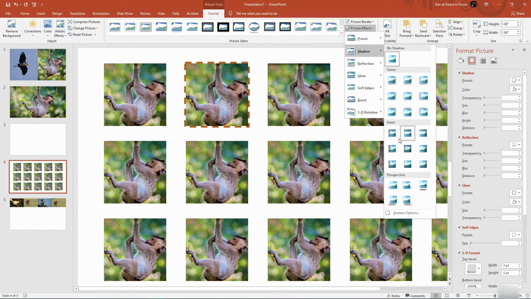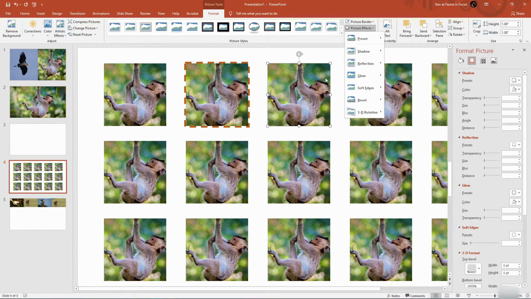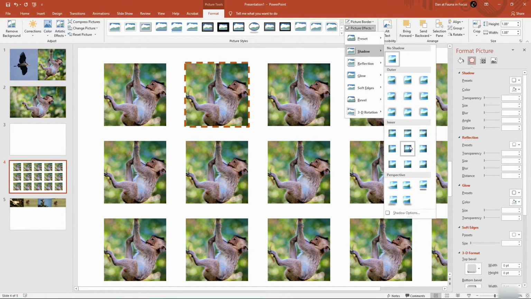The inner shadow is pretty cool. This can make it look like it's cut out of a picture or an old Polaroid film thing. I use this one to make my images look like they're inside a picture frame, right? You have this little shadow inside the image as well. And then perspective is also pretty cool. You can have it look like it's standing up, with a shadow reaching out behind it. This one will even do a floating shadow under the image, which is pretty cool.